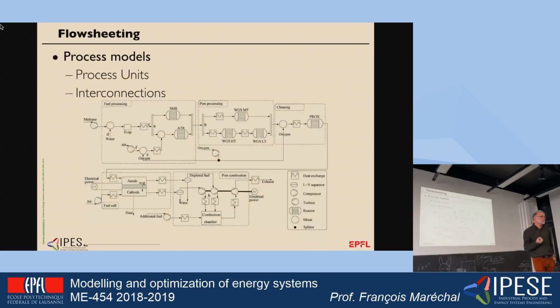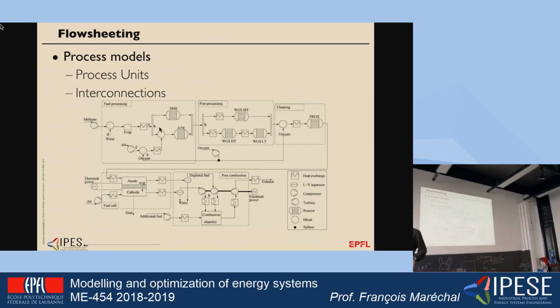Right, so now I have a way to solve units. The next step is to assemble units and make flow sheets. That means that for each of these blocks here, I have a possibility of calculating the outlet, knowing the inlets. So I have all this information. But now I would like to calculate the amount of electricity produced. In this case, it's a fuel cell. What is the amount of electricity produced as a function of the flow of methane entering the system, and as a function of the temperatures that are specified.